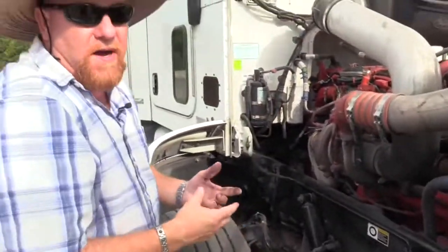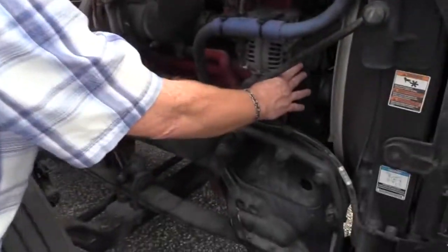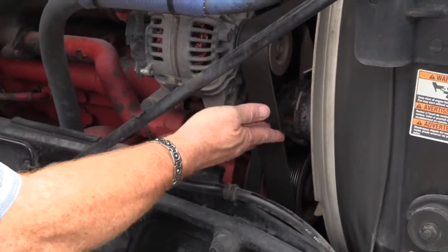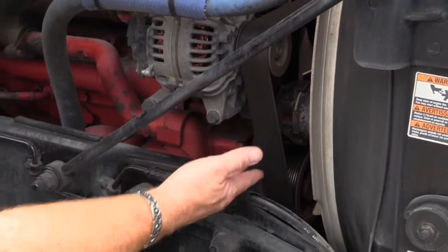Now you're gonna have to identify whether or not it's a belt or gear driven item. This is a belt driven alternator. So I need to check this belt. Make sure it's not ripped, cut, or torn. I need to make sure when I press on it, it has proper tension of 1/2 inch to 3/4.